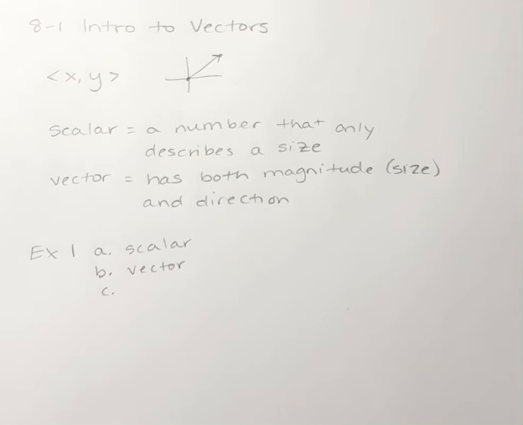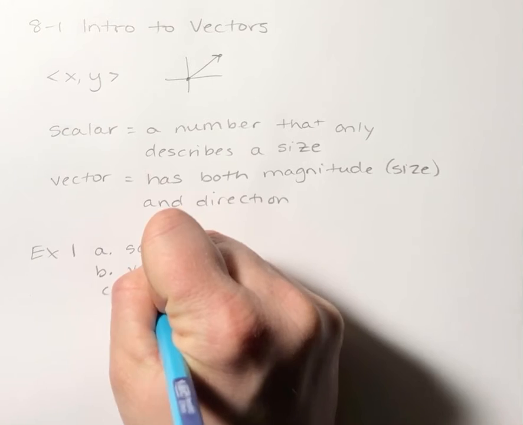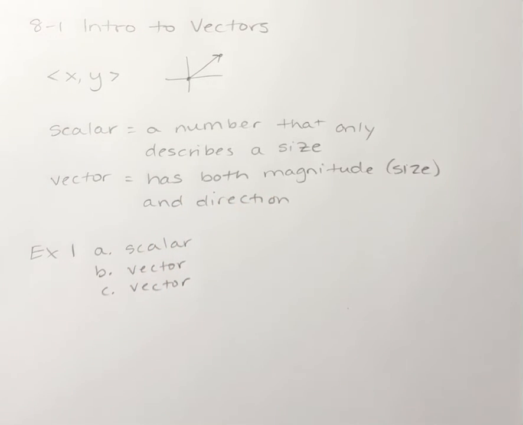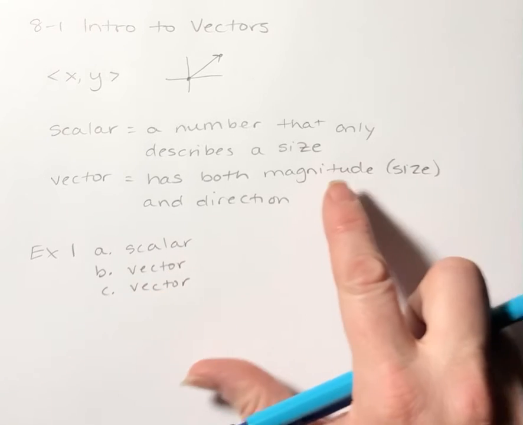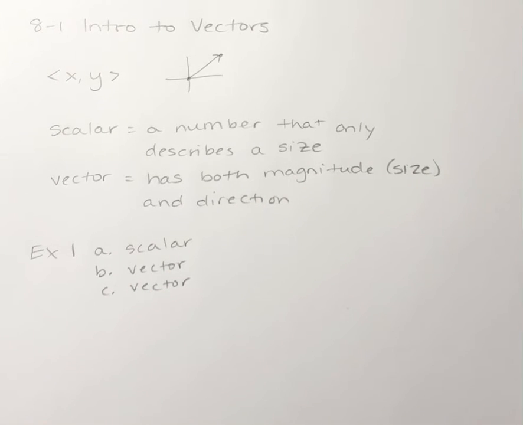A person's weight on a bathroom scale. So weight on a bathroom scale. This is something that's calculated using their mass and the downward pull of gravity. And so this is a tricky one because if it's weight, then it's going to be a vector. And it's not something where we think of weight as being a vector. But your weight is based on gravity. You weigh less on the moon than you weigh on the earth. And so this one has to also be a vector because it has magnitude and it has direction. It has the downward pull of gravity. If they asked for a person's mass, their mass is not going to change. Okay.